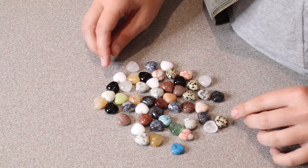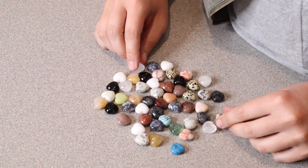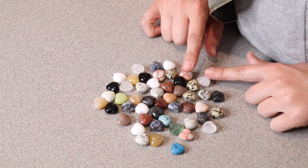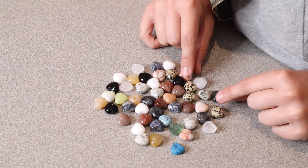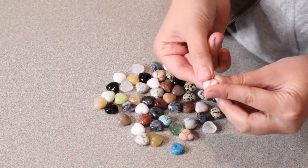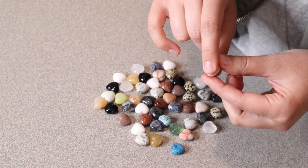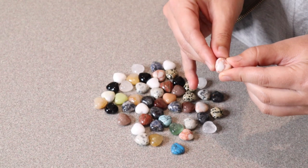Also to use for different things like jewelry making or putting in just little cute special places around the house. The thing that I like about these pocket stones is that you can take these with you — maybe put one in your purse or send it in your child's pocket just so they know that you love them and you're thinking about them. I think that's a really sweet thought.